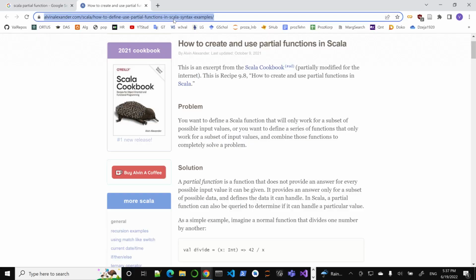I'll be using this from the Scala Cookbook by Alvin Alexander. It does not provide an answer for every possible value. A classical example is division, because you can't divide by 0.